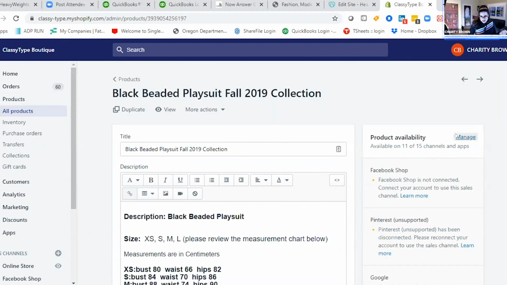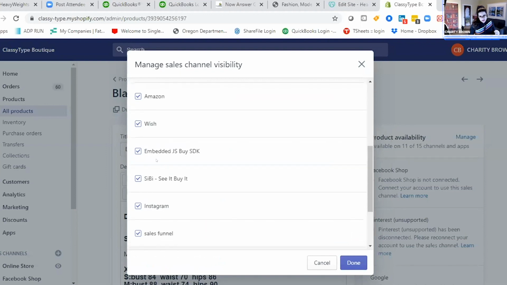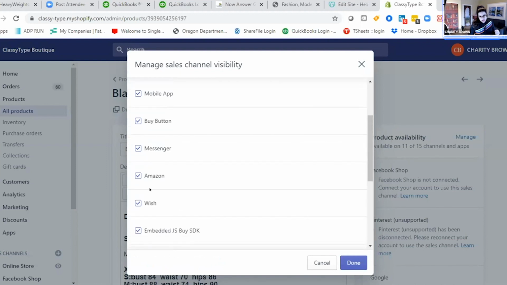So this also connects well and better than GoDaddy, because it has direct integrations with like eBay, sales funnels, BuzzFeed, Wish, Amazon, Buy Buttons, Messenger. It just has every single place you would want your product to show up integrated into this platform.